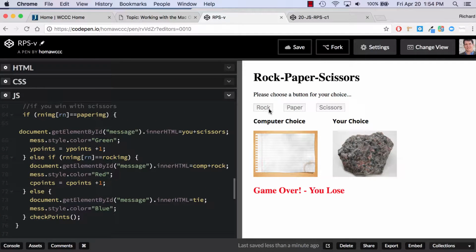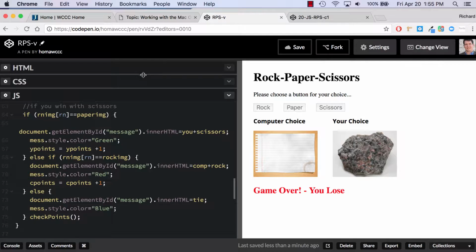Now that we know how to disable these buttons, we want to be able to enable them if we want to, and kind of reset the game and start over. So that will mean a couple things. That will mean actually resetting the points. That'll mean showing a button, because we don't have a button here right now. And it'll also be kind of enabling these.